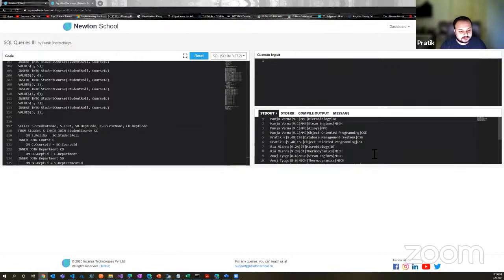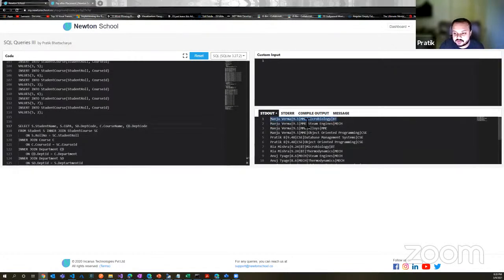Now look what has happened. Now this is interesting. Again, the department is getting printed, but I'm printing SD dot dept code. And SD is what? SD is the department which is connected via the student route, via the student table. So SD is actually telling me the department of the student. CD is again the department table only, but it is connected via the course route. That's why CD is telling me which department is offering the course. But SD is telling me which department the student belongs to. So I've got the first student, who belongs to MME, has taken a subject called microbiology, and that subject microbiology is being offered by the biotechnology department. This is what this particular record means.